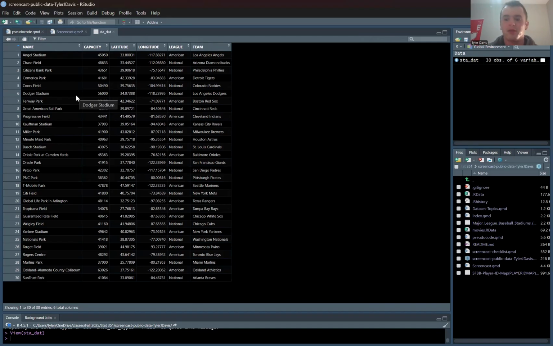And one thing we have to be careful of with things like this, I had a hard time finding a data set with the locations of the stadiums, so this one's a little bit older. And let me see where this value's at. This has the Cleveland Indians on it, and the Cleveland Indians are no longer the name of the team. The MLB team for Cleveland is the Cleveland Guardians now.